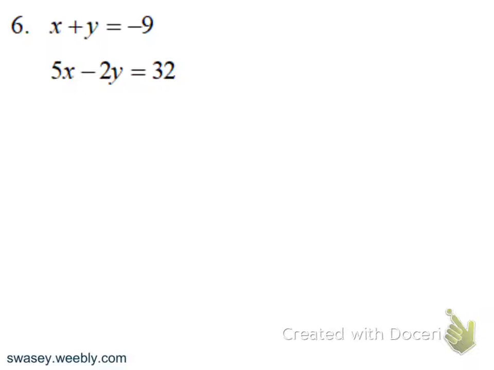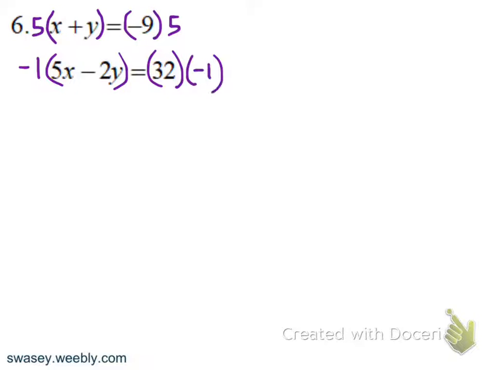On this one, if we add them just like they are, nothing's eliminated. We would have 6x and negative 1y. So what we need to do is multiply our equations. We'll multiply the top one by 5 and the bottom by negative 1. So what I'm doing is making sure that the x's are eliminated. I'm taking that coefficient from the bottom equation, multiplying the top by it, and then multiplying the bottom one by the top coefficient on the x. But we're making sure that these are going to come out to be one positive, one negative.